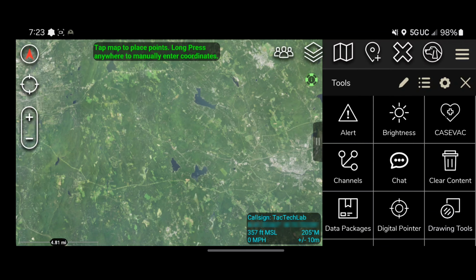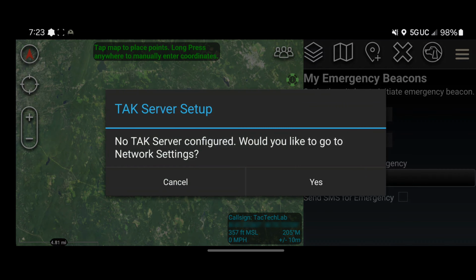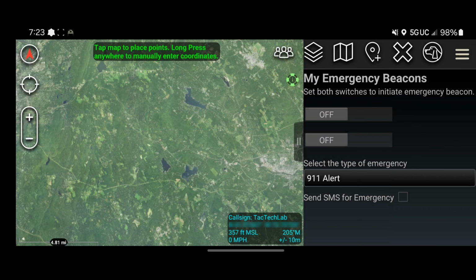So channels, I have this because this device has previously connected to ATAK server, so the channels plugin is enabled. Basically, think of like channels on a radio. It allows you to choose between different channels to operate from.